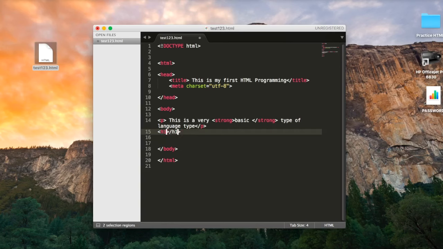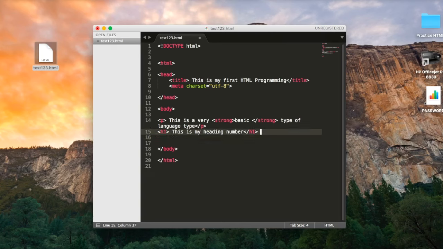If I just type, this is my heading, and close the tag on both ends, it's going to show me a very bold, strong, big text because H1 is predefined as that.